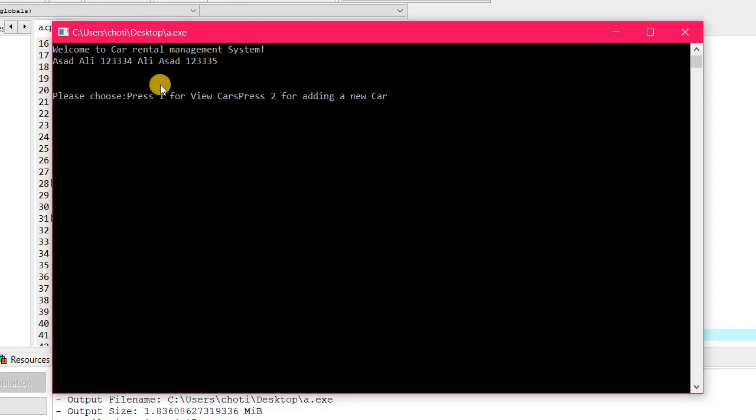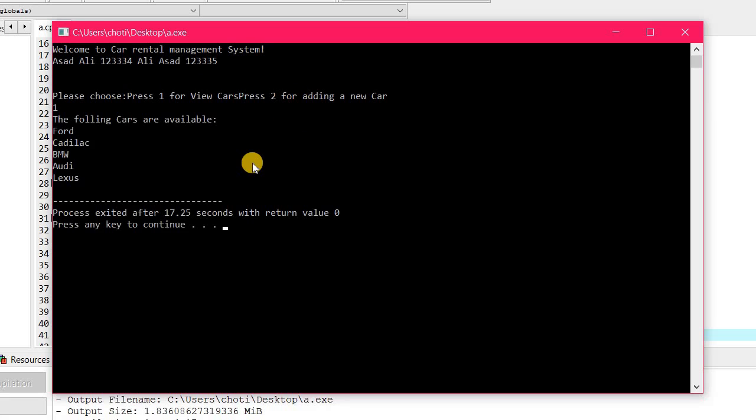It's running. Okay, मेरा program कह रहा है welcome to car rental system and showing my name and roll number. Okay, please choose. Press 1 for viewing cars, press 2 for adding cars. इसको बाद में polish कर लेंगे. 1 करेंगे. The following cars are available: Ford, Cadillac, BMW, Audi, Lexus.